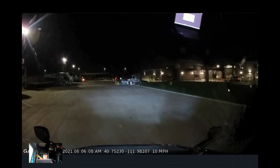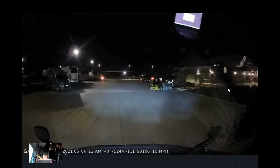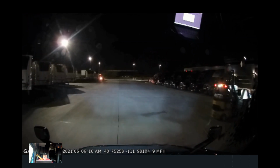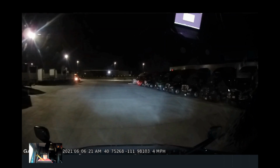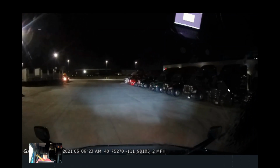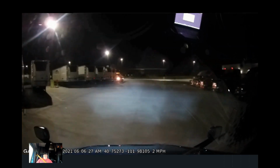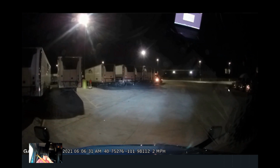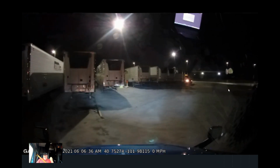And you can see the new facility on the right-hand side. There was some dude picking up trash with that forklift. I'm thinking to myself, don't back into me, dude. Don't back into me. And then don't drive behind me because I'm going to back up right next to him. That's what I did. I parked right next to him. There's a spot. And that was basically right at the entrance of the building. So here we go. Back that bad boy in.